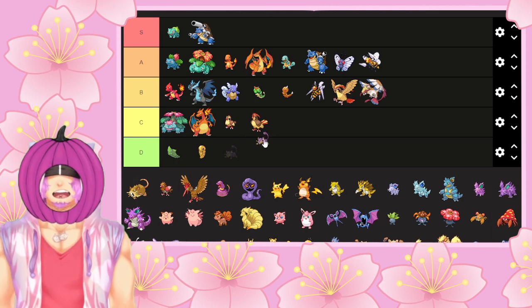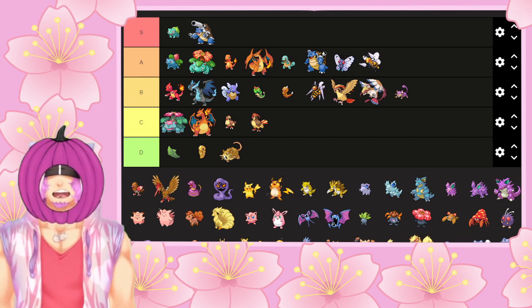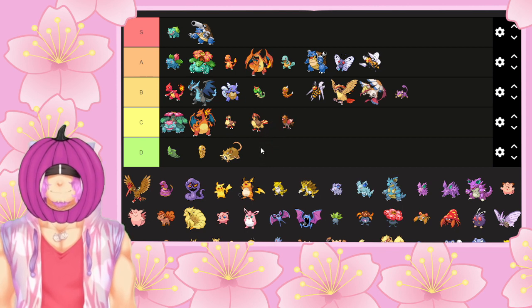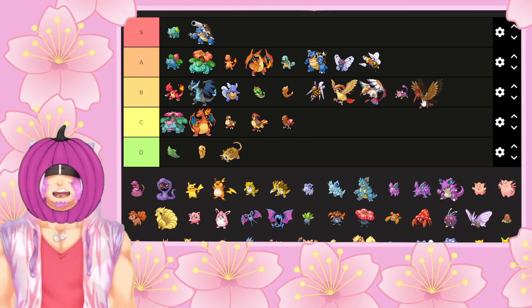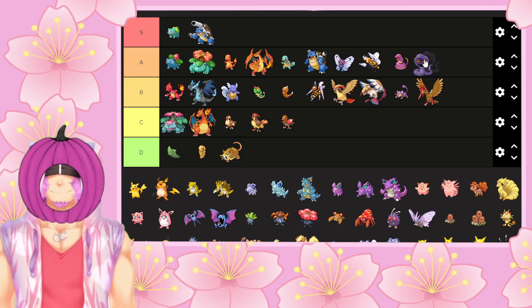Then we have Rattata. I'm gonna put it on B actually. I kinda like Rattata. Raticate though is, yeah, I never. The only one that is worse than Raticate is the Alolan Raticate, because that one looks like it's gobbling some nuts or something. Then you have Spearow, which is honestly B. But I kind of like Fearow. Fearow, I'm gonna put it on B. Then you have Ekans, which is honestly A tier, and then Arbok up there.